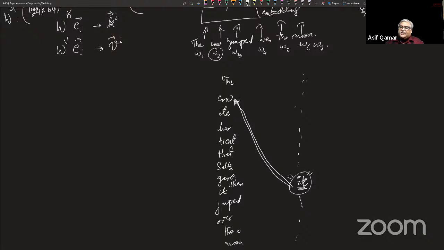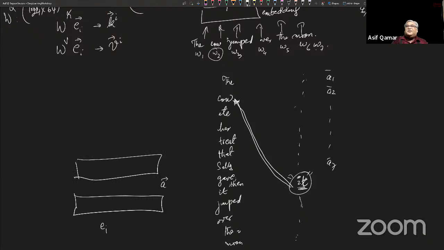But at the end of it, what you end up with everywhere is A1, A2, A7 vectors. And now comes the magical part. So you have one layer of attention. In the first layer, word embeddings went in, and what came out are the attention vectors. Then, because for each word, each token, there is an attention vector, you feed it to another layer and do the same game all over again. You make the attention vectors decide how much attention they need to pay to each other. So this goes here, this goes here.